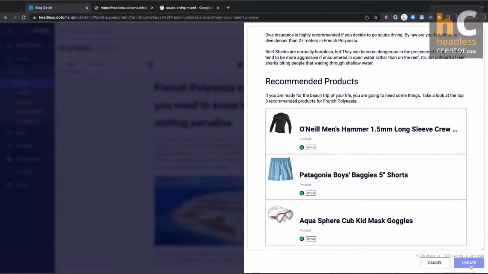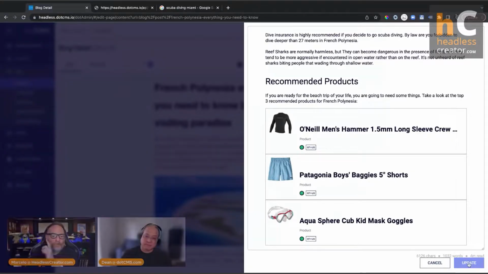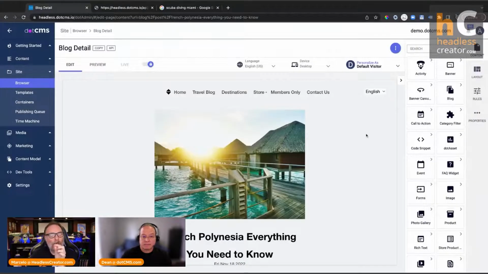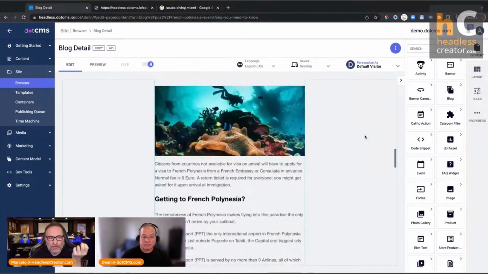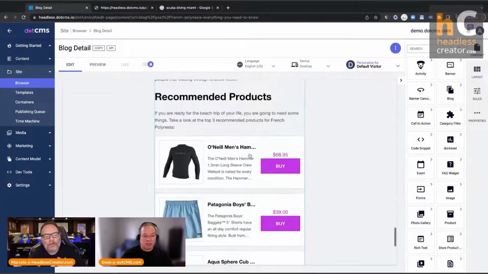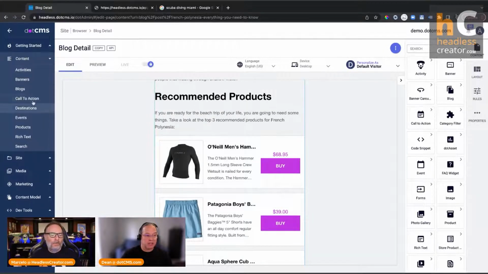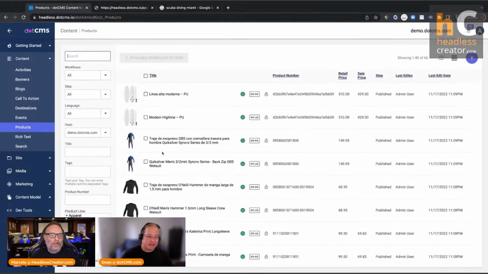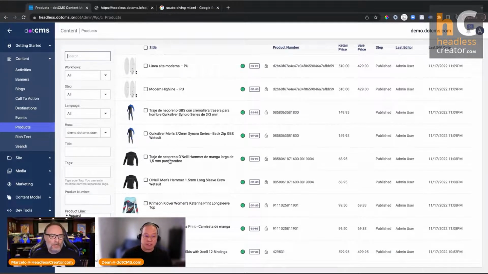right? Now, if the author wants to edit that, this is cool because this supports single source of truth right here, as opposed to just typing in content that is only on this page, right? If the author wants to edit the O'Neill one, can they click there and it'll update the entry in that content type? I have not built that in, but conceivably yes, because really all it would be doing is leading you into the entry for that. Exactly. So you could go there now and update it, and it'll update on the page. Absolutely, everything is reference content basically.